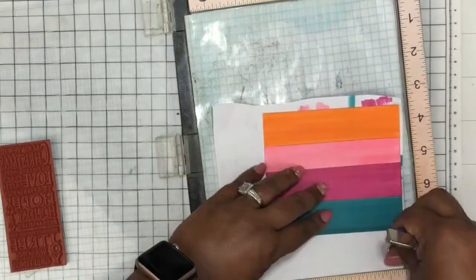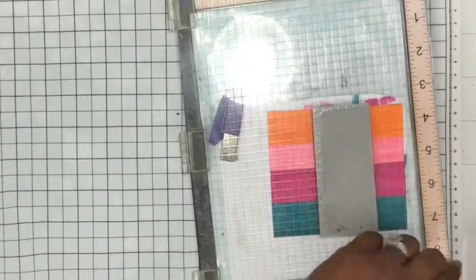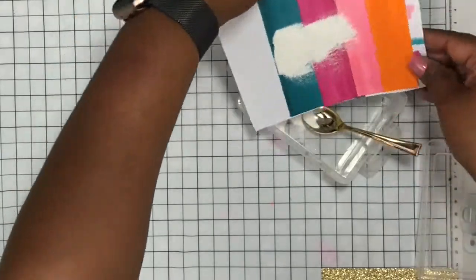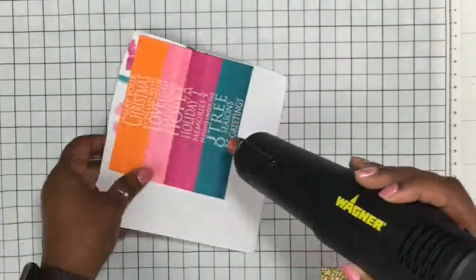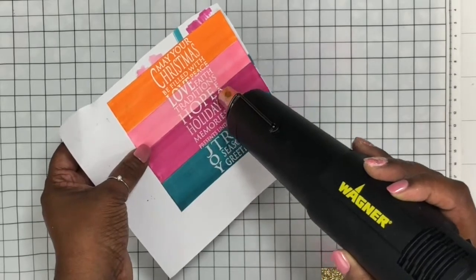So now I just removed that black foam from the MISTI, and I'm going to stamp this sentiment onto the blocks that we created using some Versamark ink, and I'm going to emboss it using white embossing powder. And once I'm done embossing it, I am going to cut each of these strips to a thinner strip, and you'll see that once it's all done.